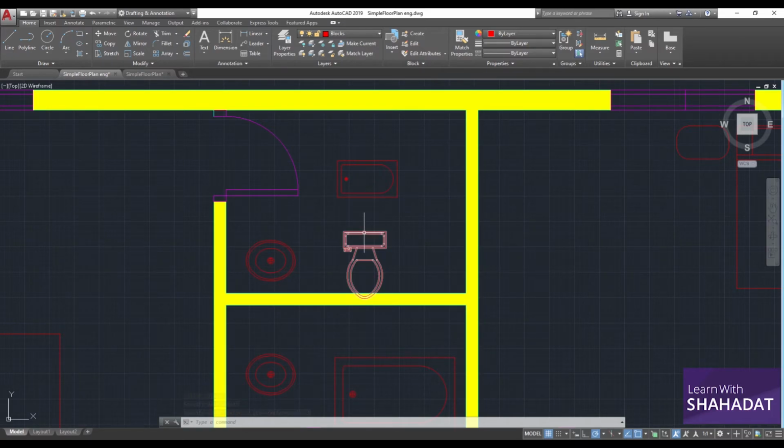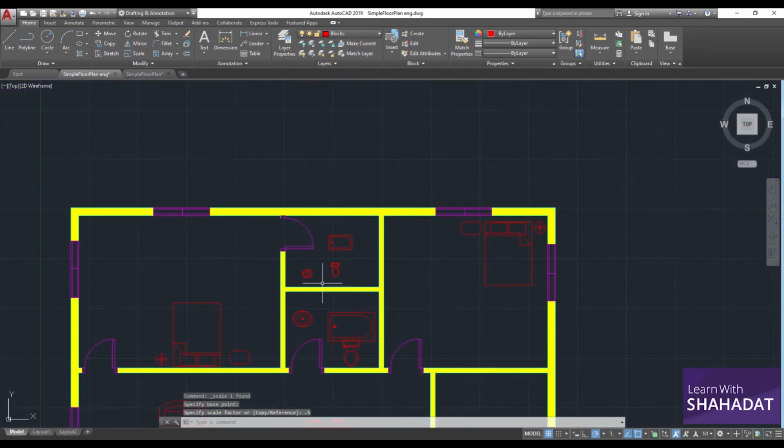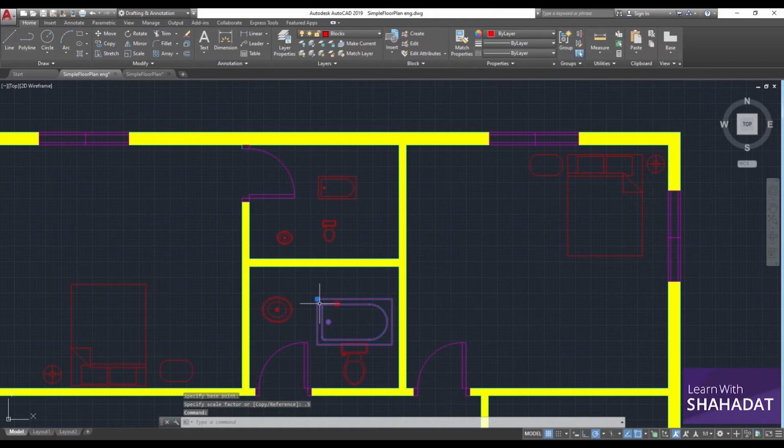You can do that for these objects too. Just select them, select the scale, press enter, click on any point and write 0.5 and then enter. Do that for these two, scale 0.5 and enter. I am just going to delete this because I can just copy those objects here.